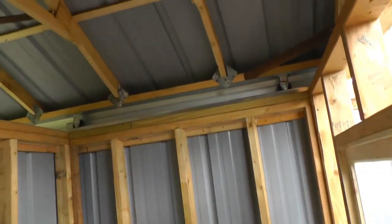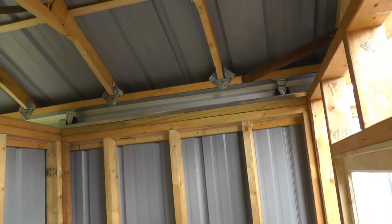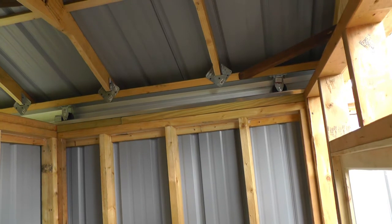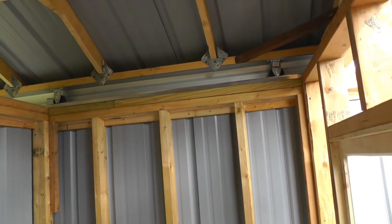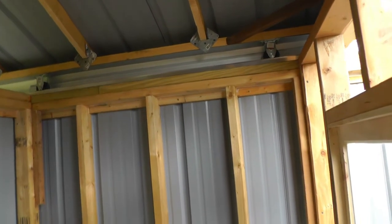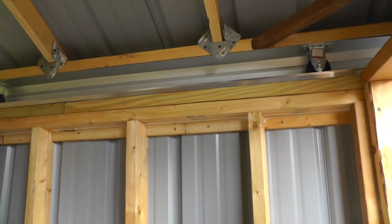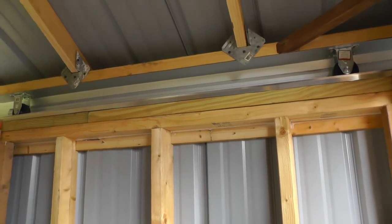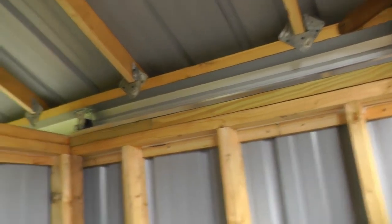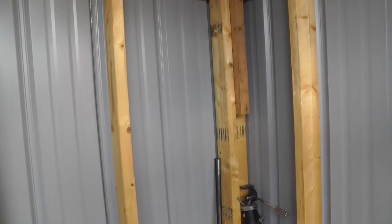I came up with a plan for the ceiling in here. I wasn't sure what I was going to do, and I remembered that we'd taken a drop ceiling out of the basement. I'm glad I didn't throw all that stuff away, because I got enough pieces left that I think I can put a little drop ceiling in here. It won't take up much space, and I have the insulated ceiling tile to go in it, so I think that's going to work out good. I guess we've also got to find some kind of paneling for inside here — I've been scrounging around hoping I could find something to recycle, but I haven't come up with anything so far.